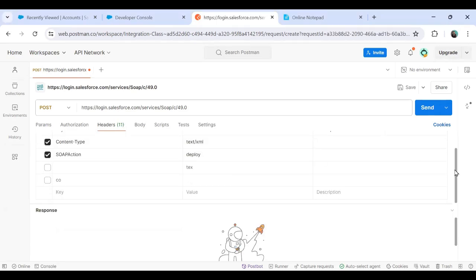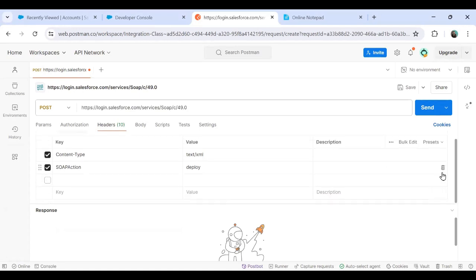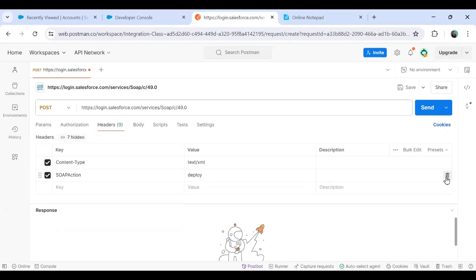As you can see, we added the content type and the SOAP action. The content type is set as text/XML and the SOAP action is set as deploy.